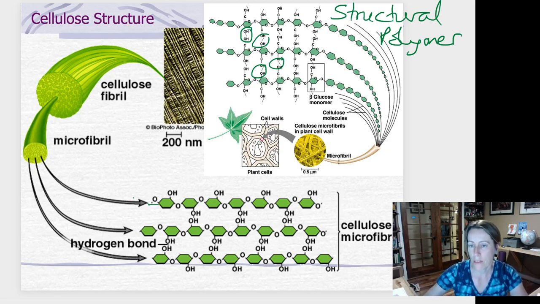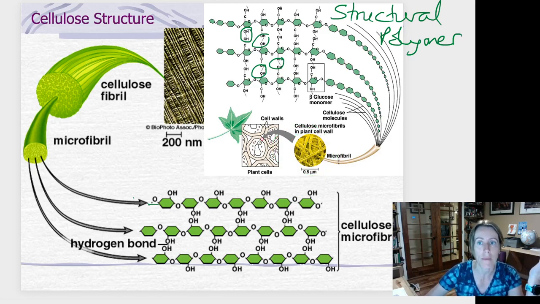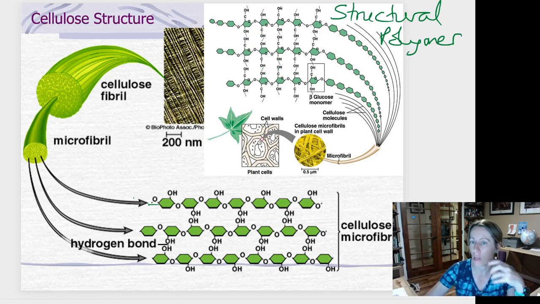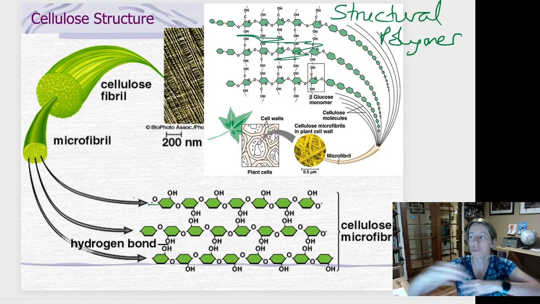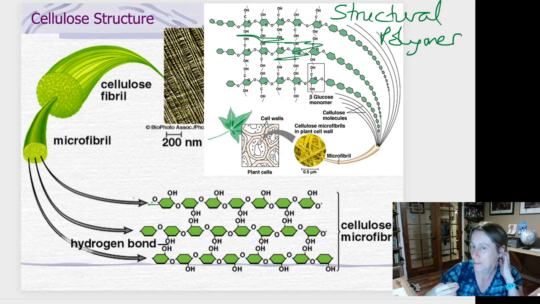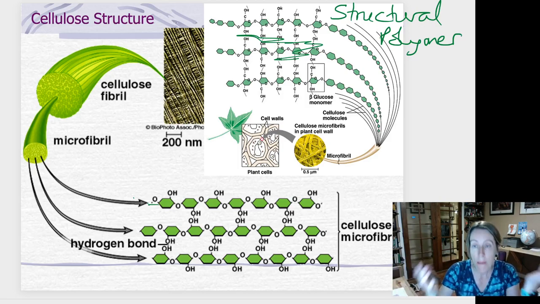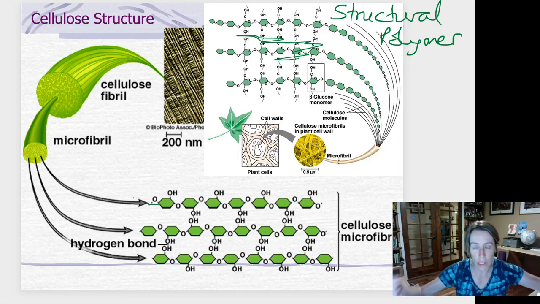And it's those fibers that build the walls of the cells. And it's those fibers that we cannot digest. Now, can we chew through them? Yes. Like if you think about when you eat celery, or when you eat broccoli, you can chew it up and you can kind of chew and break apart these fibers and kind of break apart these hydrogen bonds and kind of smush apart the cell walls. But and then you can even burst the cells and release all the insides of the cells. That's all the kind of juice and the good stuff in like a tomato or a piece of sweet corn. But you can't break down the actual cellulose fibers.